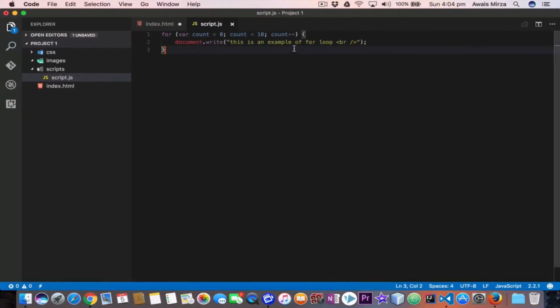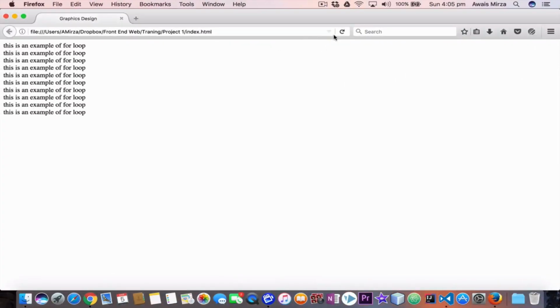Now what I can do here, I can actually print out, before this, I can print out count, and then I can add plus to concatenate. Plus here we're using to concatenate these two things. We have a string and we have a variable. Now what it's going to do, it's going to add the number of the count before printing out this. So let's save the file, let's go back and refresh the page, and now we have 0 1 2 3 4 5 6 7 8 9.